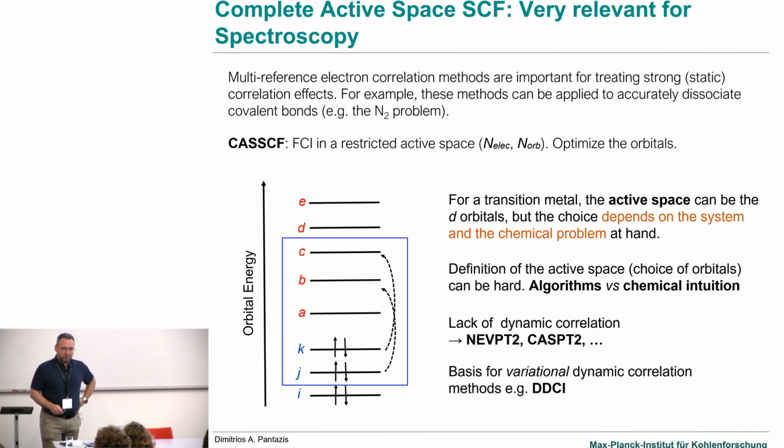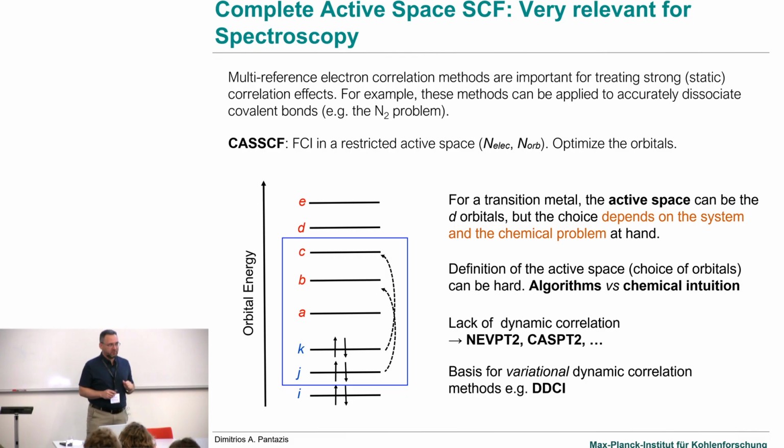Then we have multi-reference methods, and the multi-reference methods that you might come across are mostly of the CASSCF form. We have exercises on CASSCF calculations in some of the practicals. So in CASSCF, we define a complete active space, a subspace of the Hartree-Fock orbitals, and then we do a full CI in there. And we also allow the orbitals to change. We do not keep them fixed.